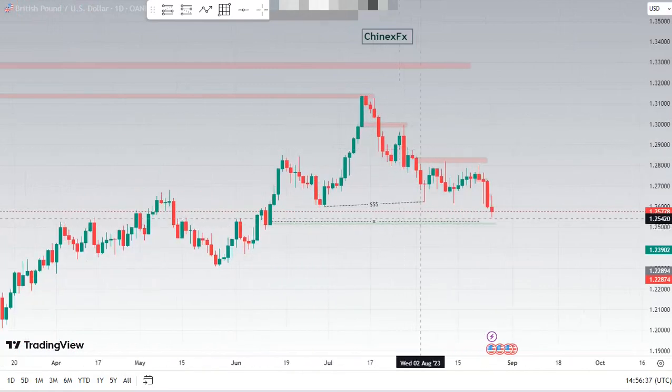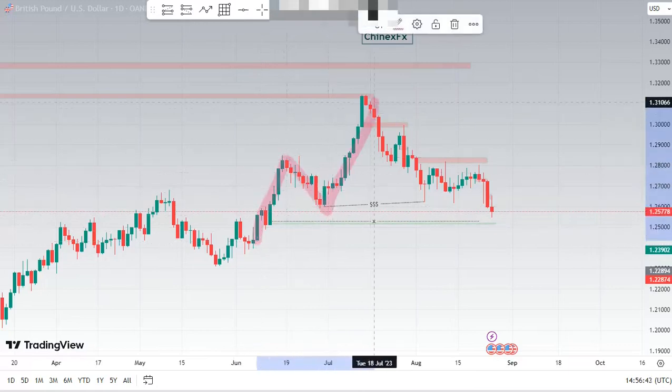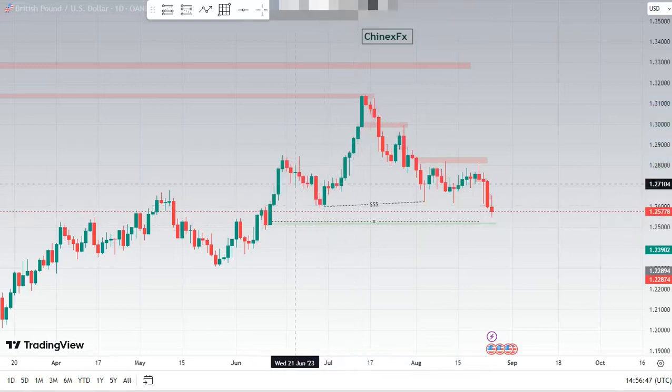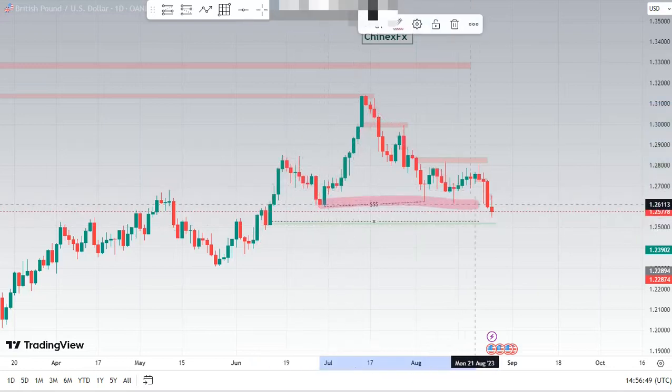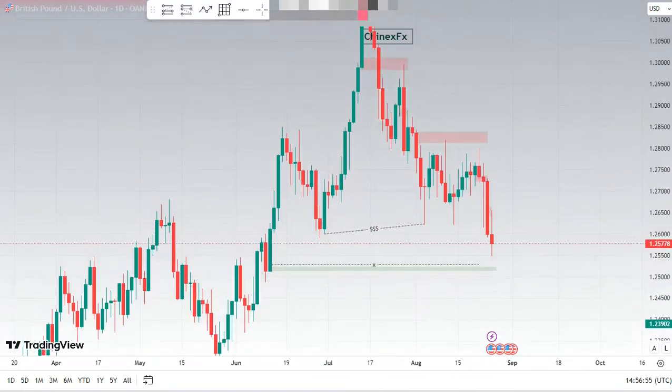So on the daily time frame, the shift is obvious. So you can see the movement here has been a form of higher high, higher low, higher high, and then this leg here has created a lower low here. Okay, so we have been able to break this low and also swept the liquidity that lies at this point. Okay, so yeah, that's that basically. So that's what we've seen happen on the chart so far.